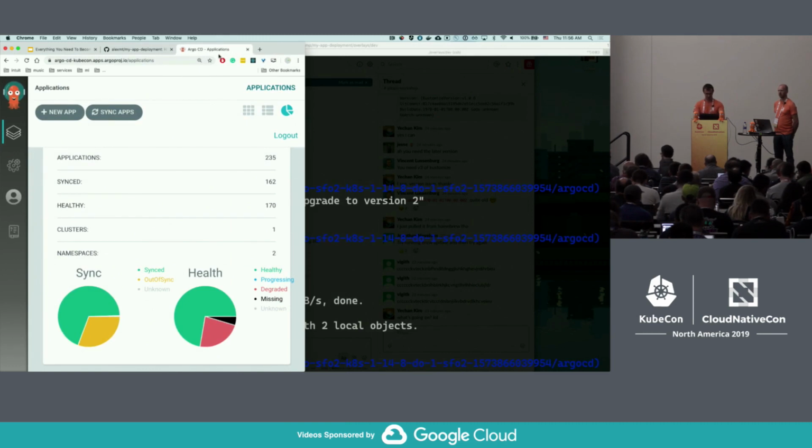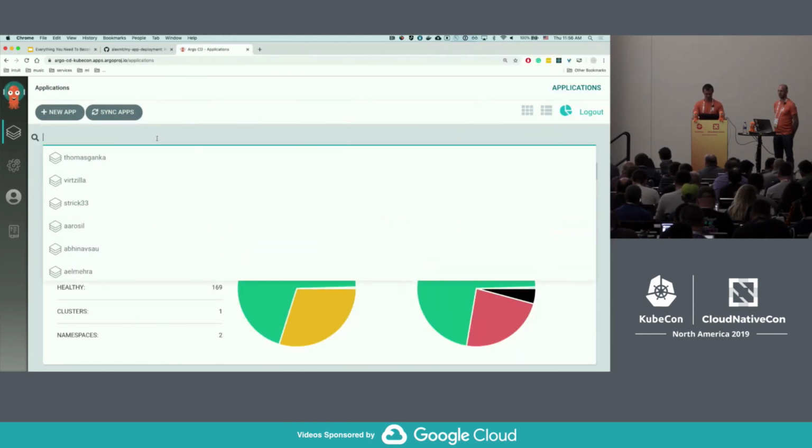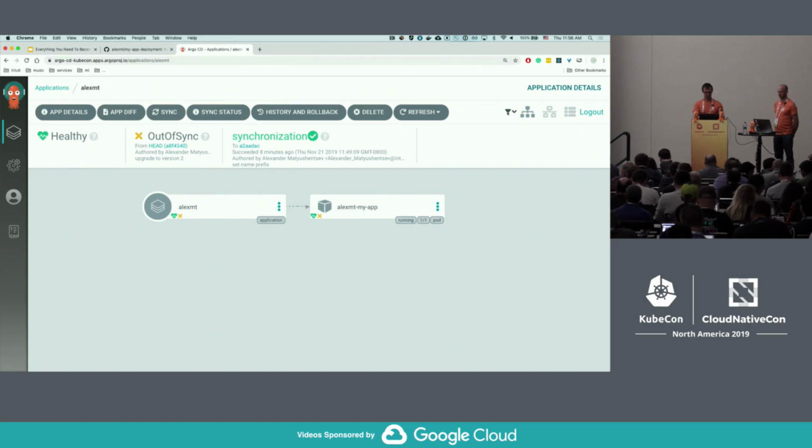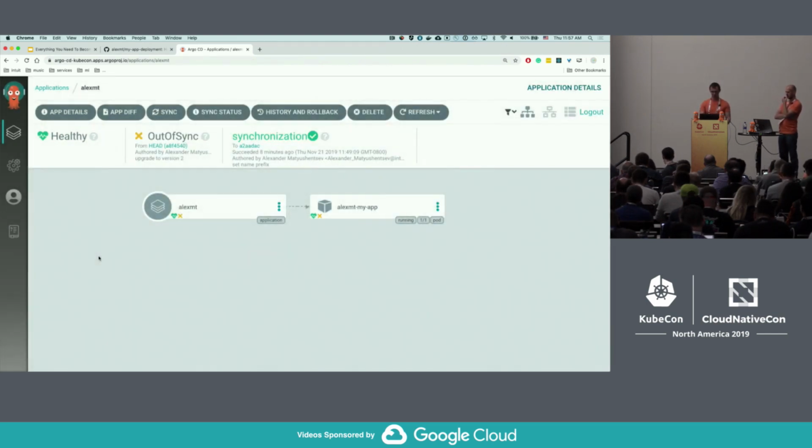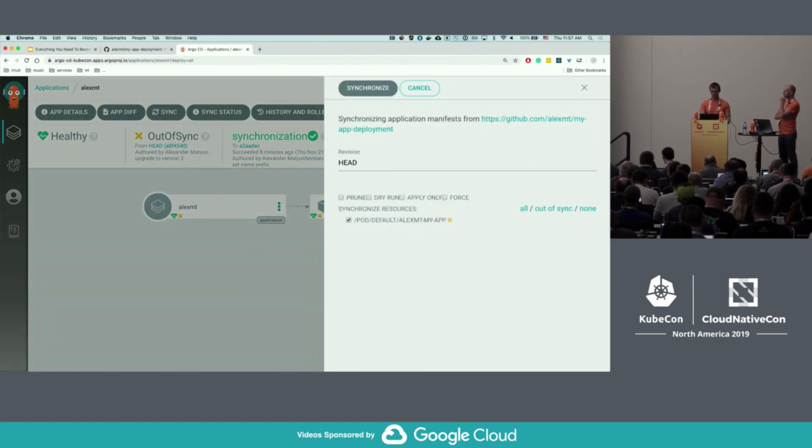All right. We have limited time, so we have to continue. I want to show you how Argo CD can help you to understand what exactly is different in your application. As I mentioned before, you can just click on a resource and inspect the differences between the state defined in Git and in the cluster. So in this case, the difference is the image tag, as expected. And I want to go ahead and fix the difference. Basically, I want to sync again. So please click the sync button and confirm the syncing on this panel.